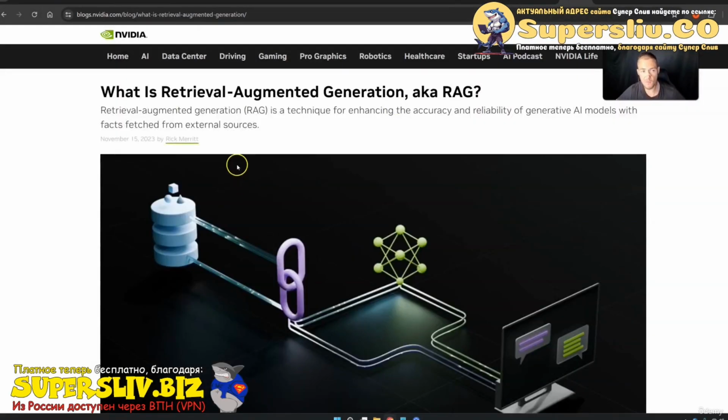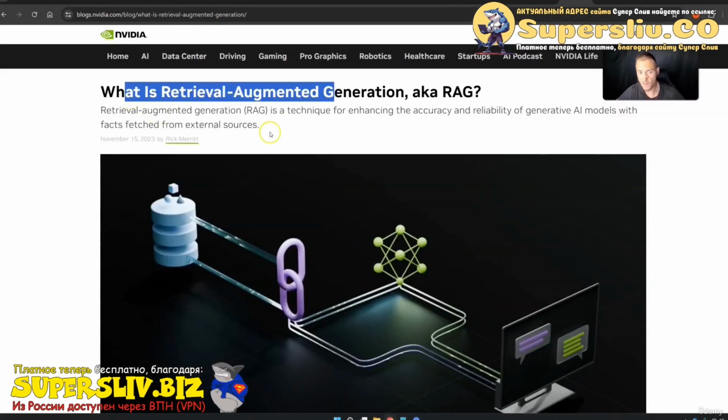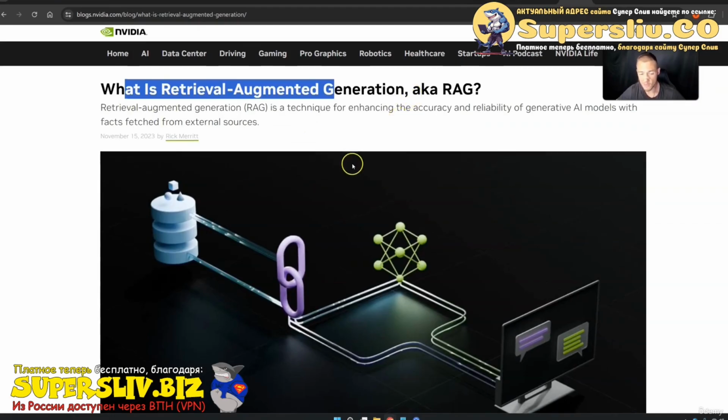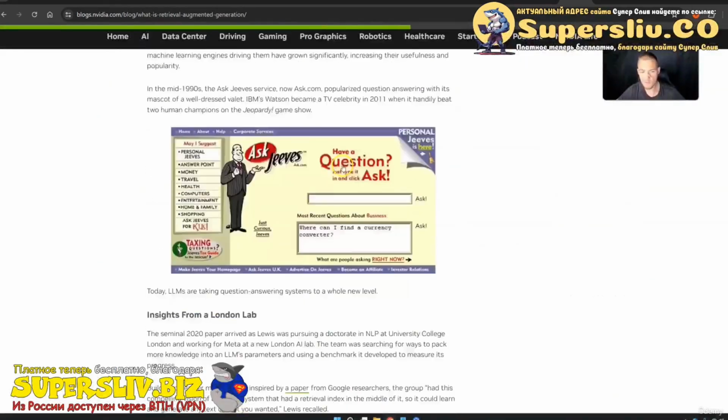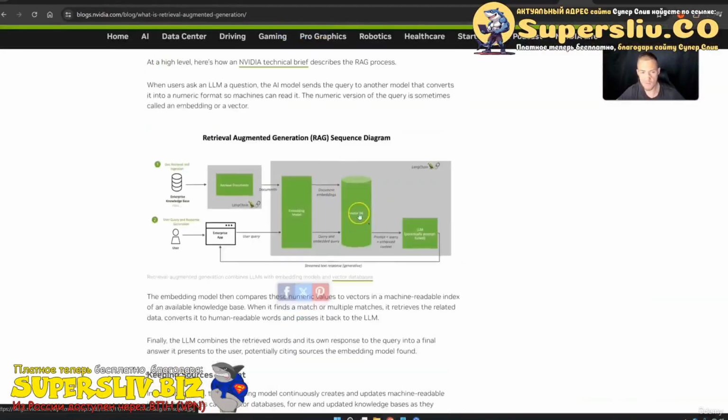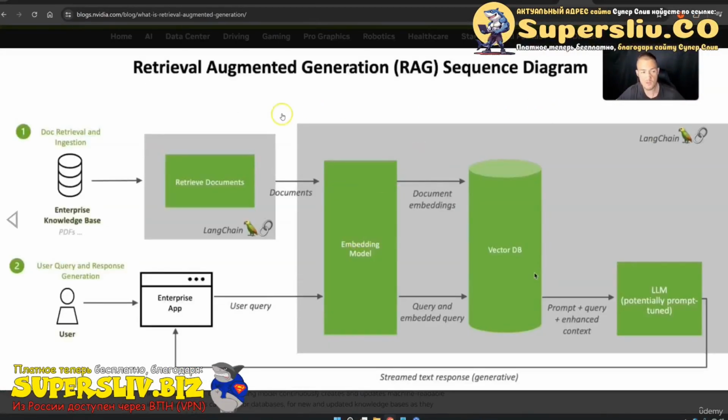This article from NVIDIA, What Is Retrieval-Augmented Generation, aka RAG. This is a cool article. It's, at least in my mind, a bit too long, but I think this picture is perfect. Generally speaking, this is how it works. First of all, we have a lot of PDFs, a lot of documents, a lot of whatever. And we want to upload our documents in a vector database.